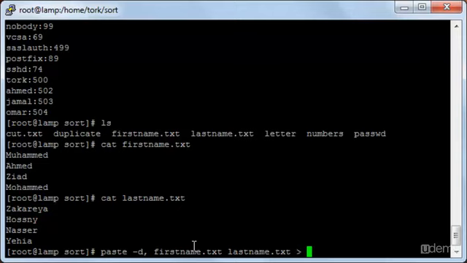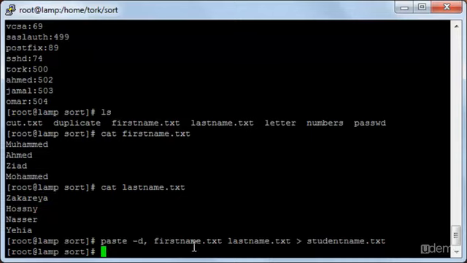to another file, studentname.txt. So after both of those files' contents are combined, they will be in a newly created file by this name, studentname.txt. Now I'll press enter and I will type cat studentname.txt and press enter.